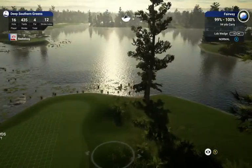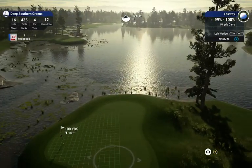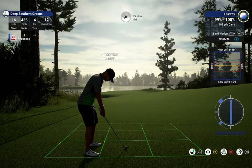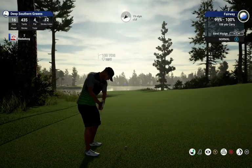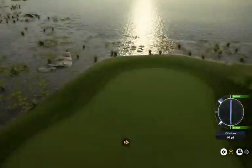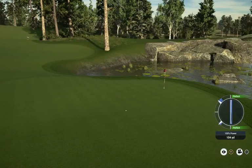Leaving this planted, I have no problem with here. That's pretty cool. 94, 10 into my face. I think I'm just going to leave it alone and see what happens. Probably terrible, but that's all right. I'm not trying to shoot a score here.